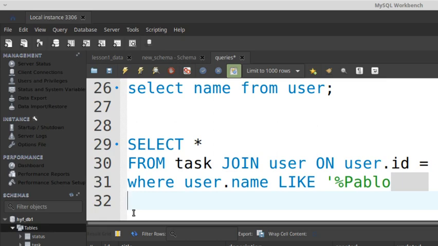I'm actually not sure what a good example would be. We want to use the group by, but we don't want to do the query from the homework. You could group by user ID in the task to see all the tasks that belong to each user. You can group by status because we have 3 statuses.